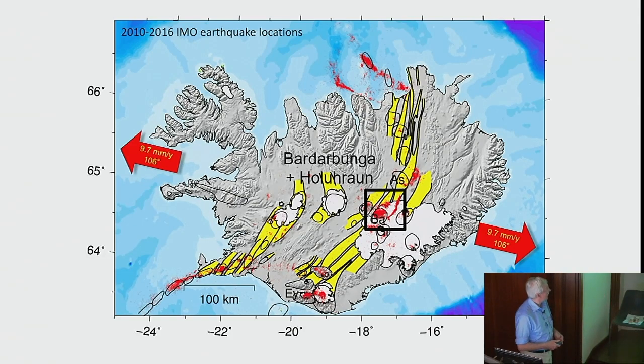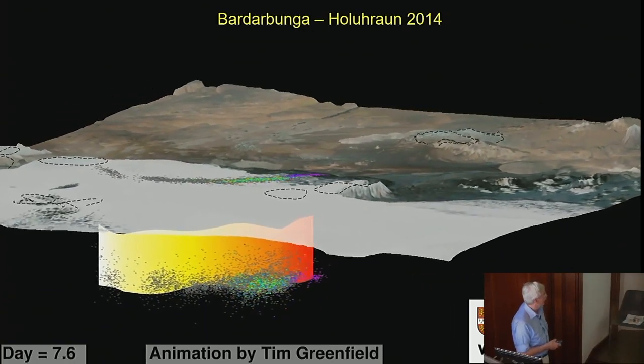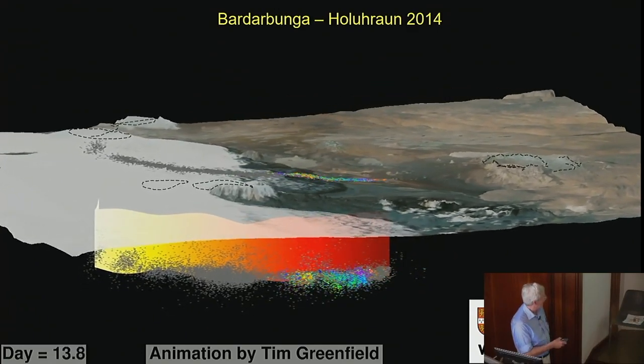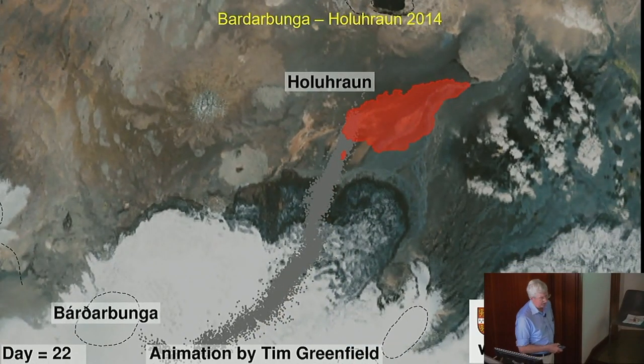So that's the tectonic setting, and what happened is this. This is 2 weeks of earthquake hypocenters, which we recorded in 2014. Instead of coming out the top of the volcano, the melt travelled sideways about 50 kilometers before it erupted in this low point just here. You can see it's a topographic low. And then it erupted for 6 months, and 1.8 cubic kilometers of melt erupted. So the melt came out, turned left, came along as a dike, and then erupted. We happen to have an array there just by providence, really, just by luck, which recorded this incredibly well. It's the best recorded dike in the world.